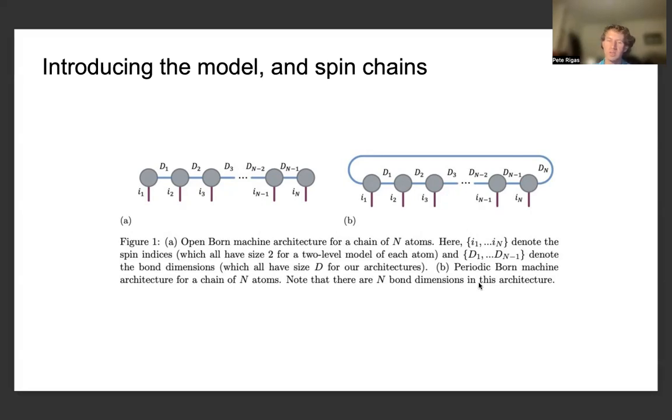And these spin chains differ in that the one in figure B has periodic boundary conditions, in which the first node and the last node of the spin chain are connected together, hence establishing connectivity between all the nodes of the spin chain. Whereas the spin chain on the left-hand side only has connectivity between the nearest neighbors for most of the sites, except that there's no periodicity in the boundary conditions between the first node and the final node of the spin chain.